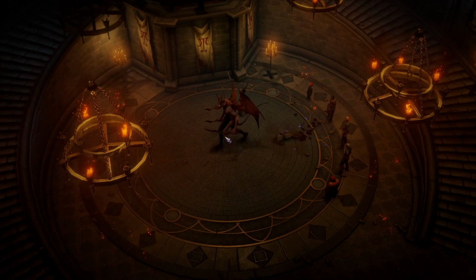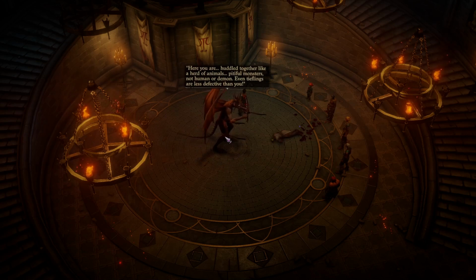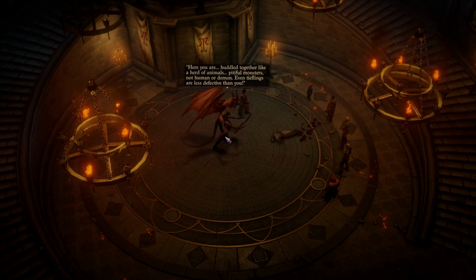So we got a demon over here. Here you are, huddled together like a herd of animals, pitiful monsters, not human or demon. Even tieflings are less defective than you.